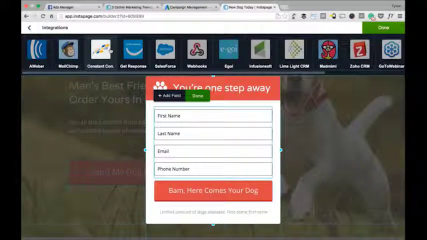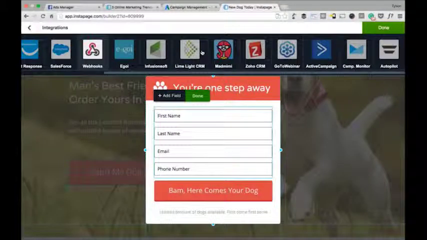But you can link to things simultaneously, such as Autopilot here. You see Autopilot is there at the end. We're not quite done with this integration, so we've actually pasted a little piece of code that Autopilot provides to connect us to Autopilot. But come next year, Oliver, product manager, we're going to make this really simple.